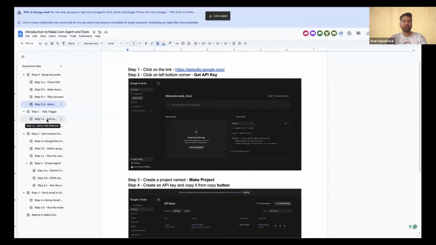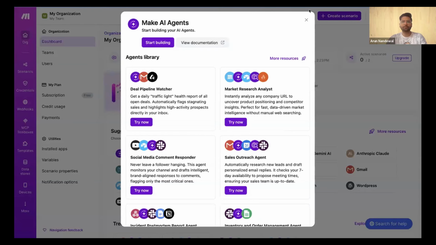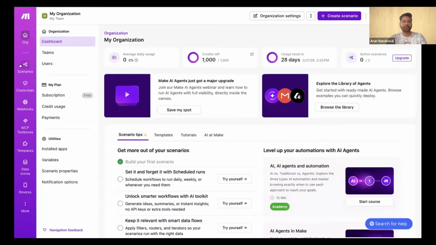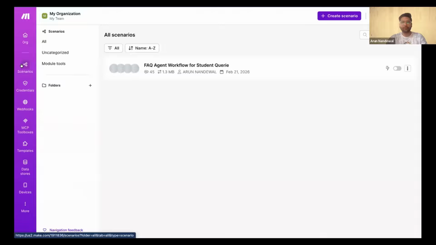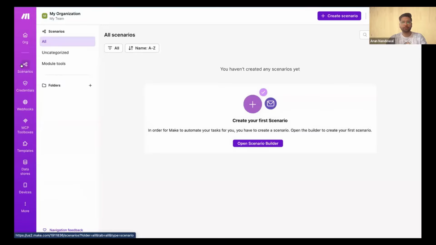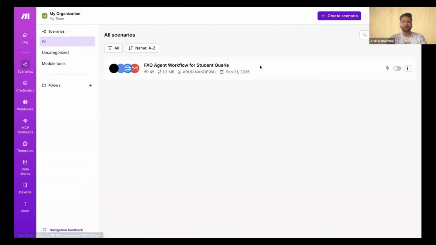Let's go ahead and start creating our flow. What is expected is you go to your make.com. In this, you'll see scenarios. No, I'll not be able to explain all the steps. You can catch up on the recording later. We have enough content to cover here, so apologies for that. Once you are on make.com, just click on scenarios and click on the top right where you see create a scenario. Just click on this create scenario.